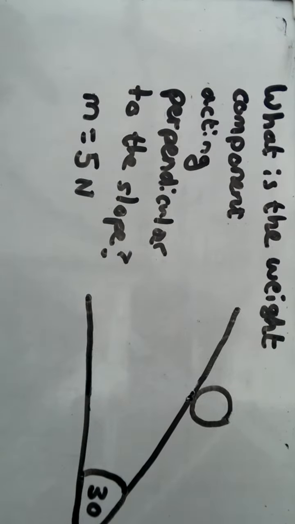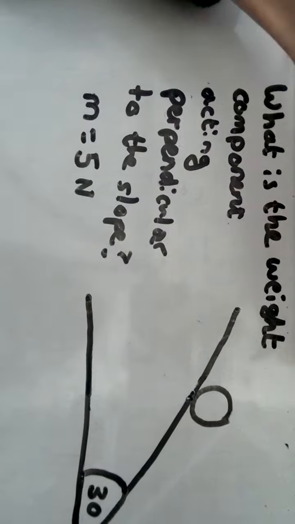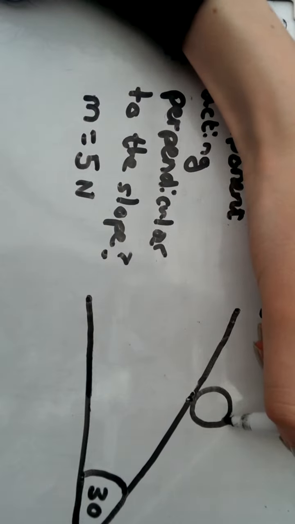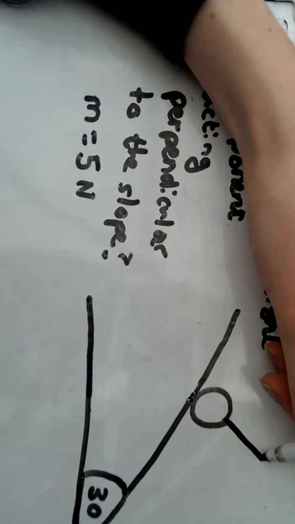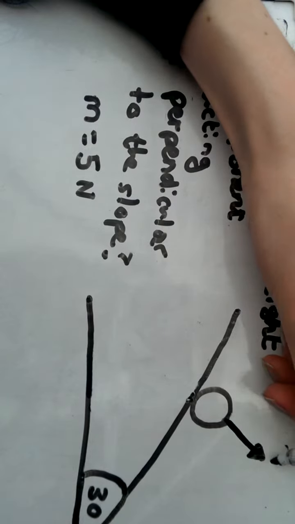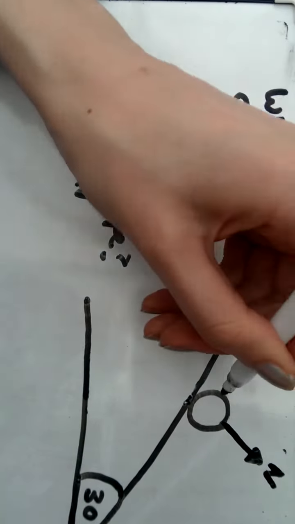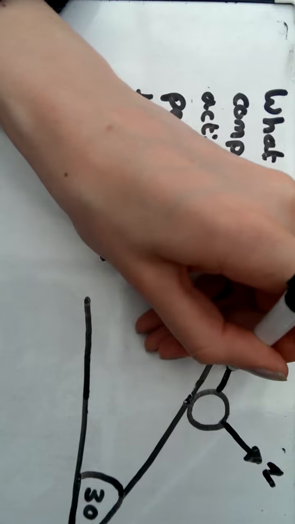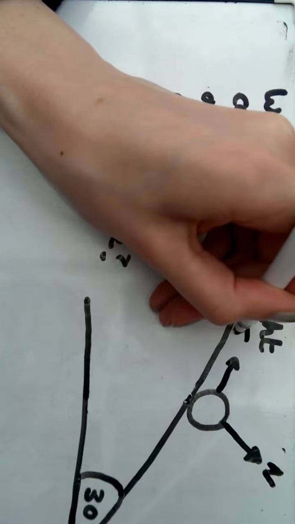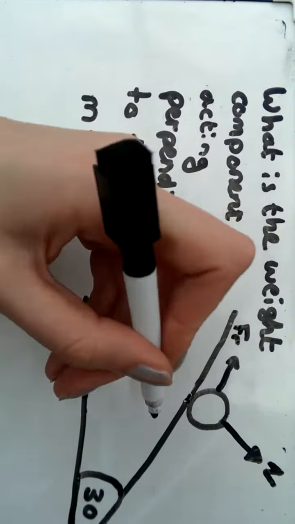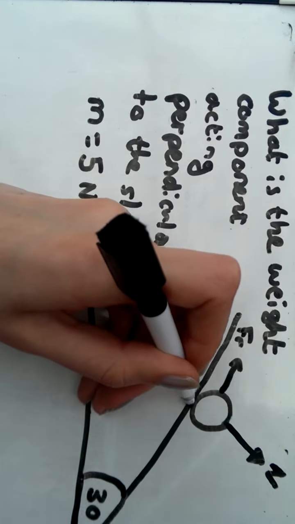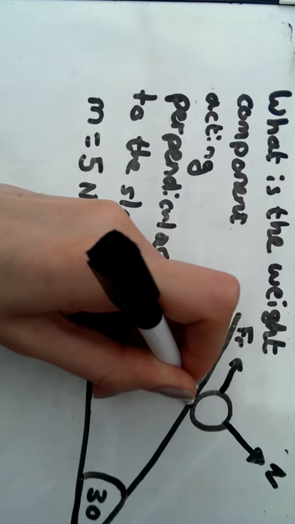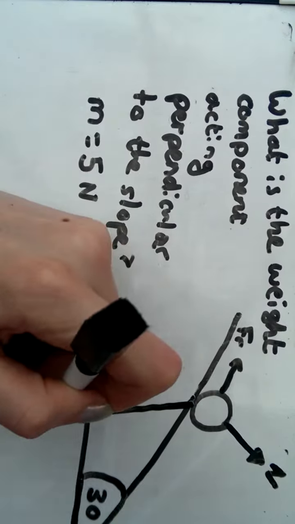So to answer this question, I believe that the key is really labelling your diagram. It's really important. So I'm just going to label everything for full understanding. In the case of a slope, you're going to have your normal reaction force acting this way, friction acting this way, and then our weight due to gravity is going to be acting downwards.